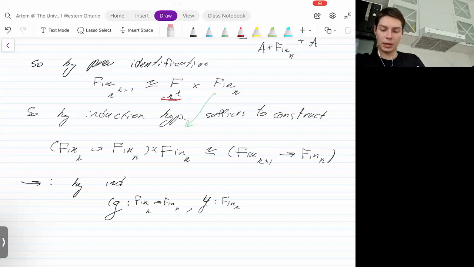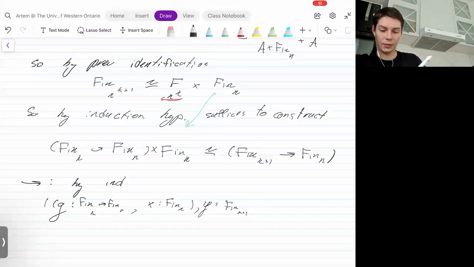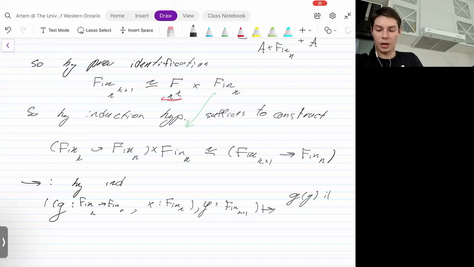No, we should follow the alphabetical order, and we should take y in Fin (k+1). Nice. And we send it to g at y if y is less than k, and x otherwise.